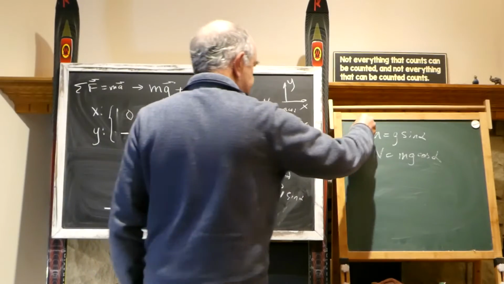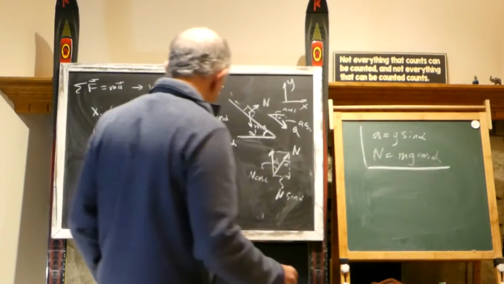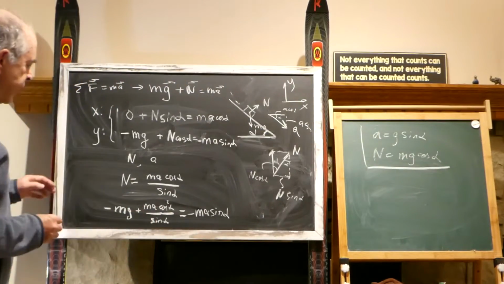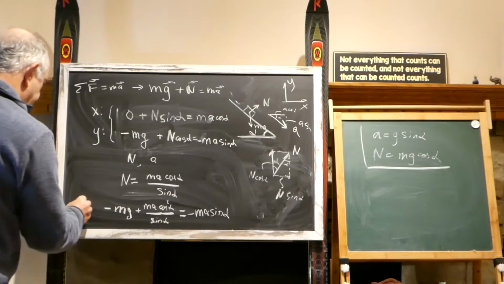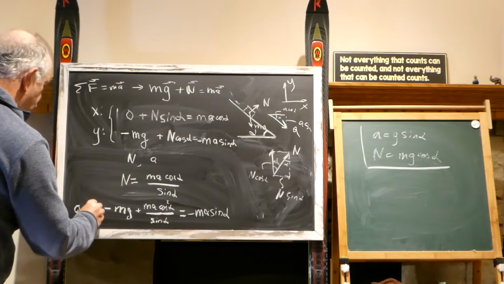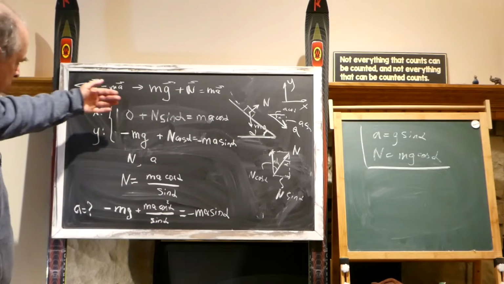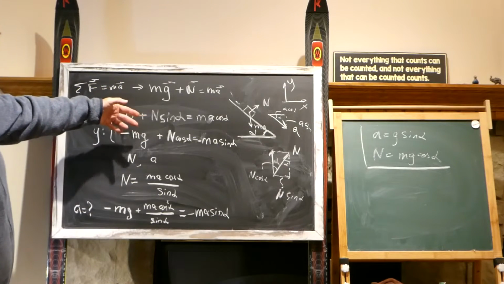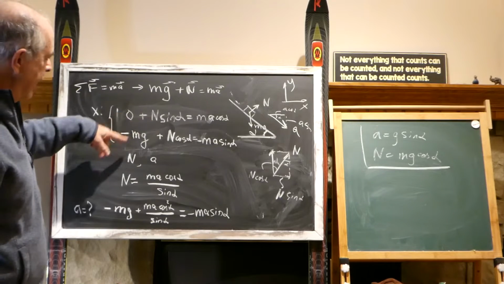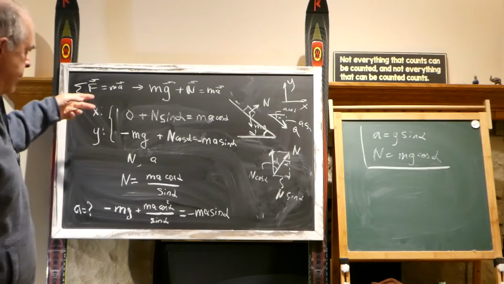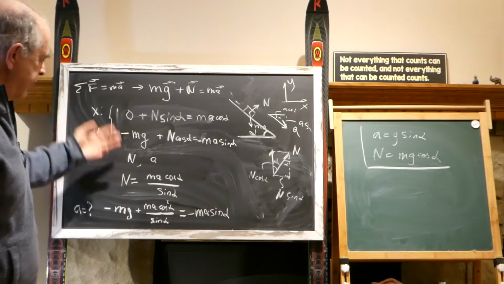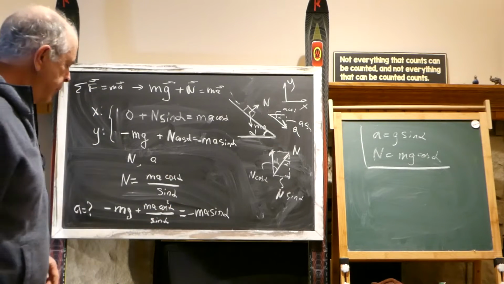And let's separate our solutions that we already know, and now let's try to solve it. Now how do we solve it? We have one unknown, a, and one equation, because we reduced the number of unknowns by finding n from the first equation and substituting into the second one. Instead of two equations with two unknowns, n is gone, and we have one equation with one unknown.